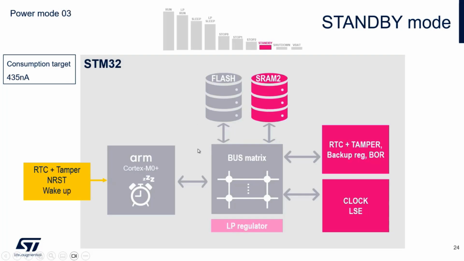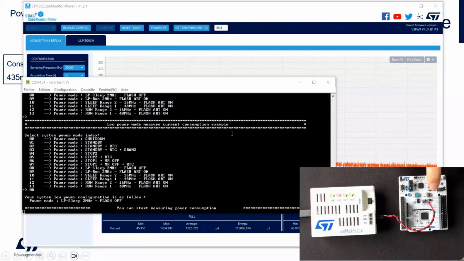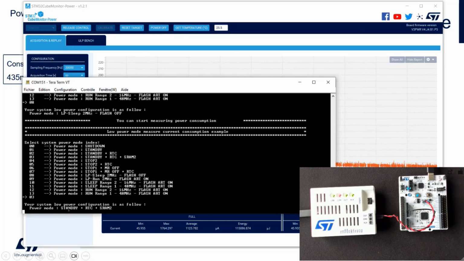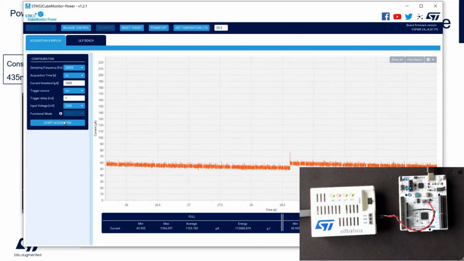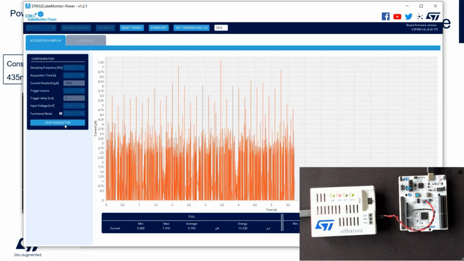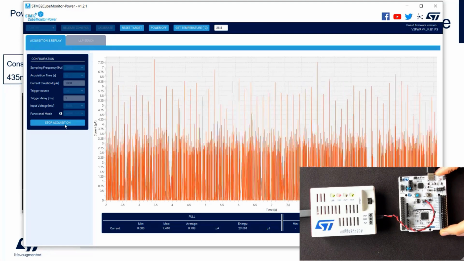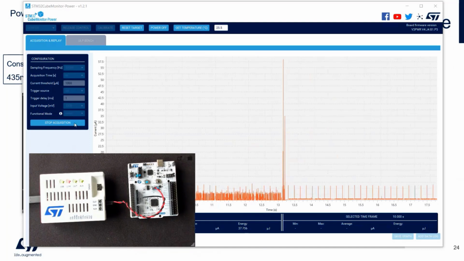For example, on my side, I will run the first one, the SRAM retention with the RTC in standby mode. As I showed you just before, I just need to restart the application. Okay, so we'll use mode number 3, standby plus RTC plus SRAM retention. So I will type 03. Okay, nice. And now I can start the acquisition, and you will see in this typical example, because we are in a deeper low power mode, the noise, because we have 2 ground references, so don't forget to unplug the USB-C cable here. And now we will see the right consumption.